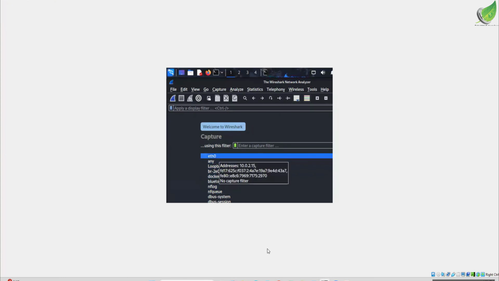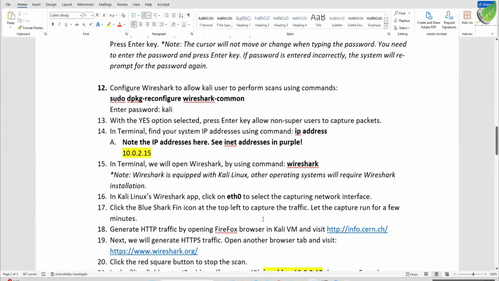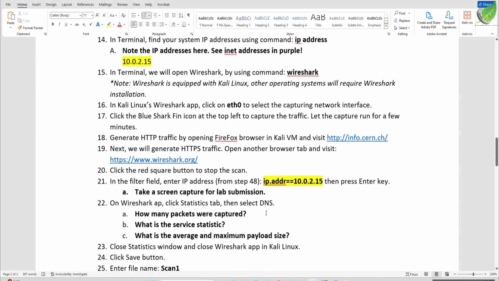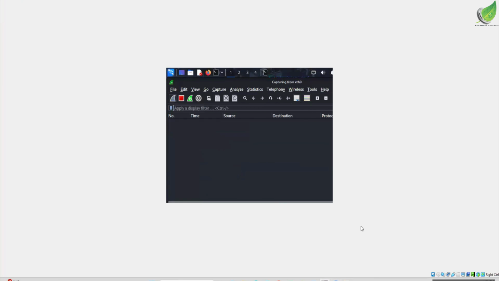That's the default one that we have. If you have that, you can click it and then click the fin, like what we've seen in the Windows version, for it to go. So here, I select my interface and then I click the blue fin at the top to start my scan.